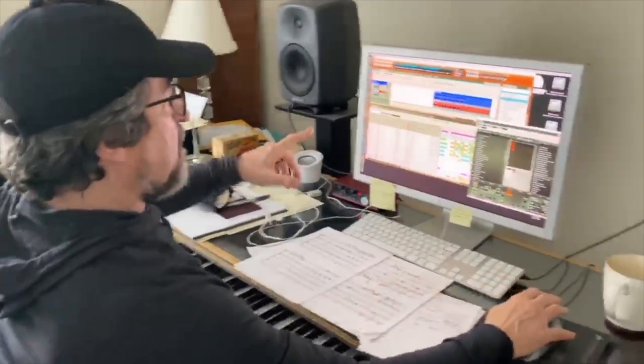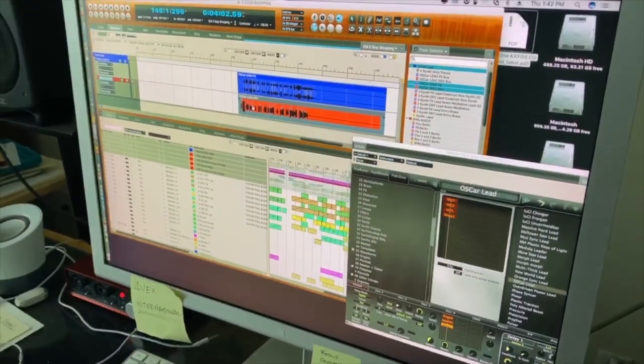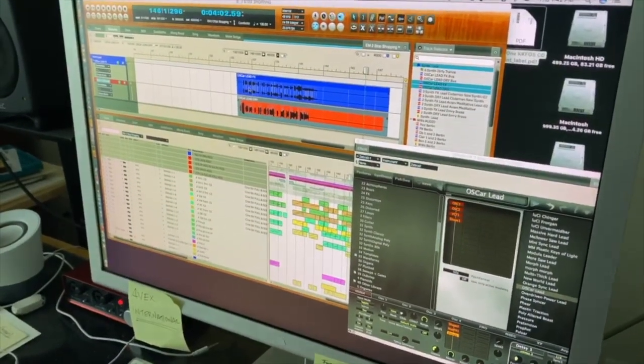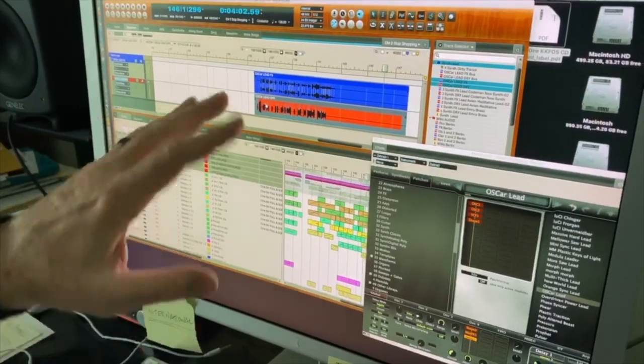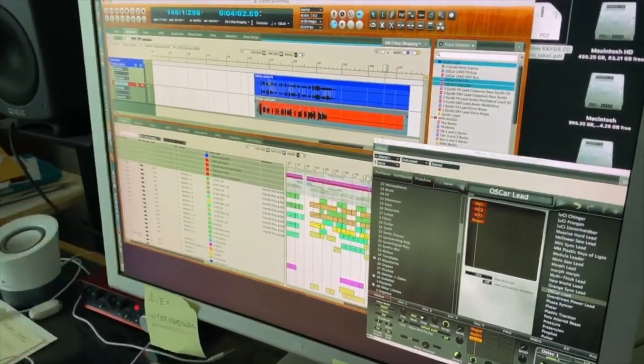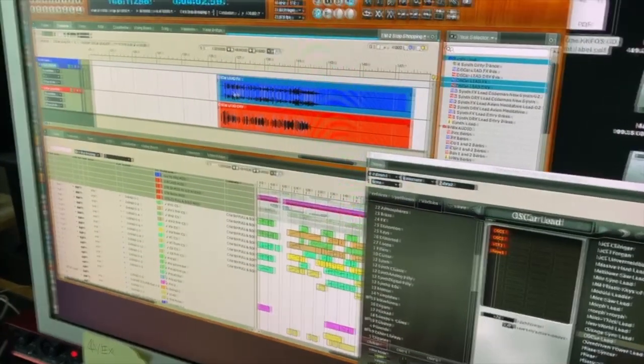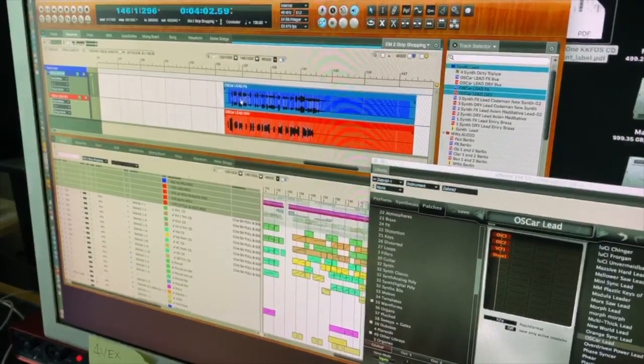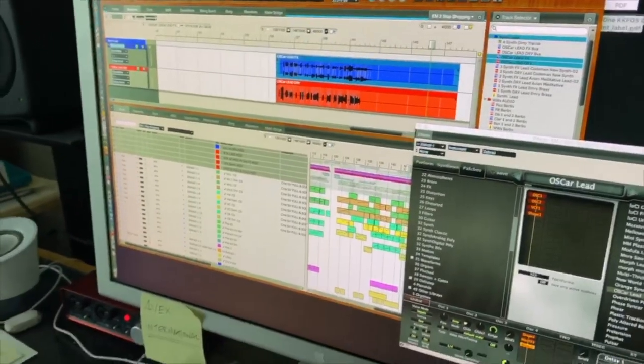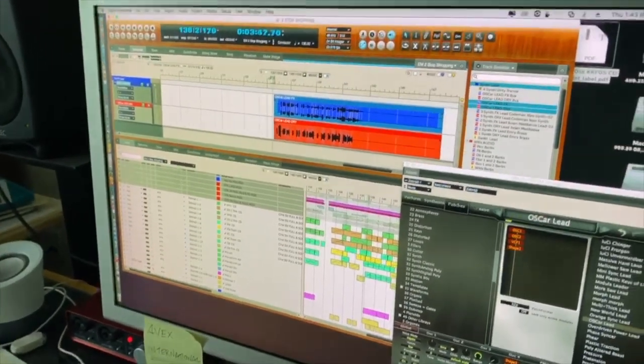I record two channels, a mono channel, right? And then I've turned off all of the effects, all of the reverb, all of the delay. And then I record a stereo track of just the delay, right? So that when you play them together, they sound something kind of like this.